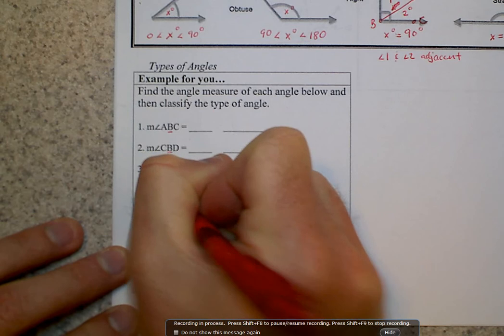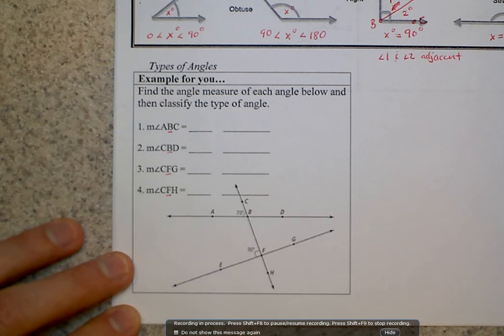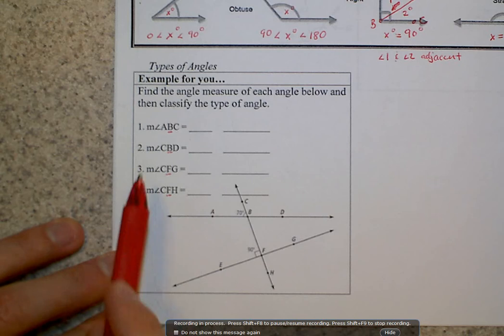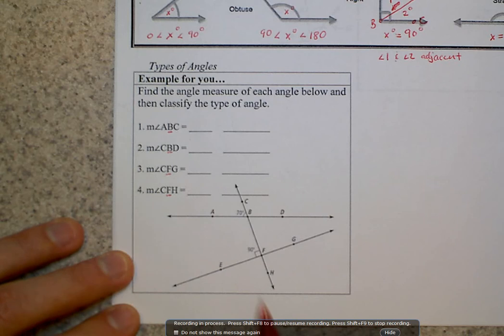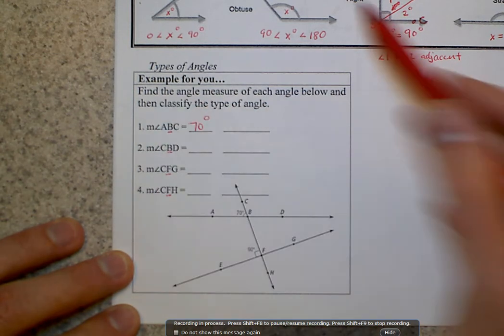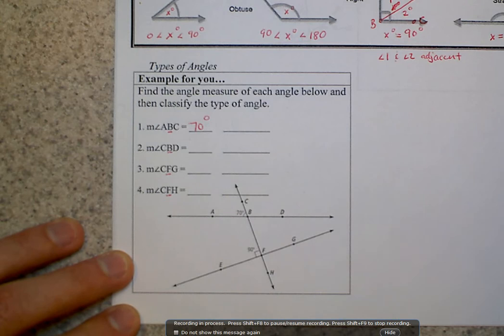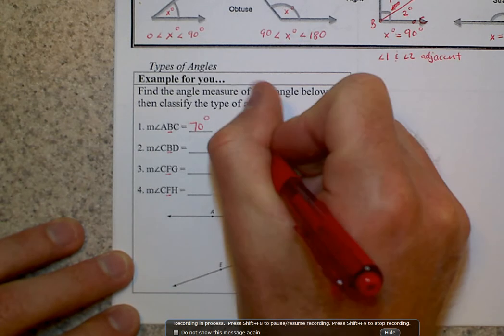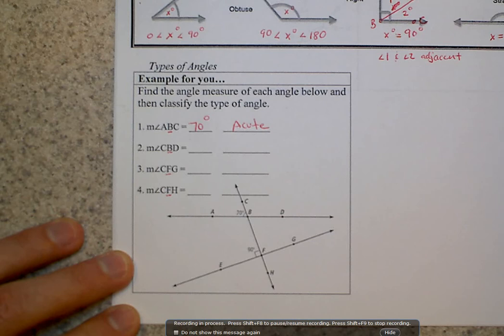So what I always do in the beginning when I'm teaching this to students is, for example, number 1, it says ABC. So I just put my pen or pencil right at A. I know I have to go to B next, and then I have to go to C. So if you just trace that, A, B, C, the angle is in between those, which would be 70 degrees. Now, based on what we did up top, 70 degrees, how would you classify that? That would be acute. Smaller than 90, greater than 0.